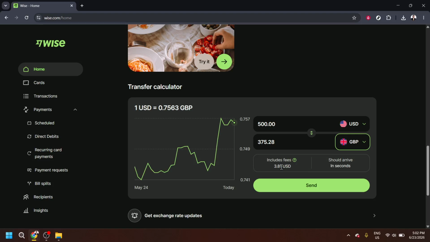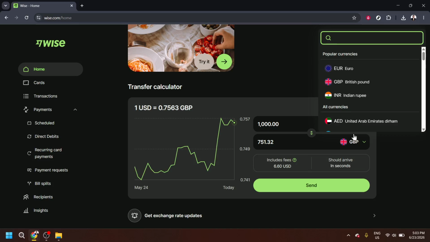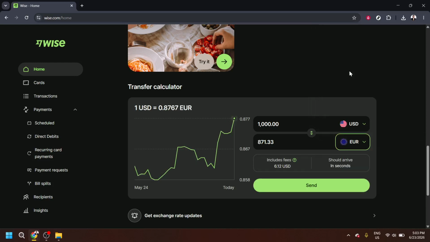You can change the amount anytime to see updated results. Maybe 400 pounds is a bit too much for what you need. Or maybe you want to try sending $1,000 to see how the fee changes. You can do that. Just go back into that first box and change the number. Every time you type a new digit, the entire computation shifts instantly. The new exchange rate, the adjusted fee, the new total for your recipient, it's all recalculated on the fly. So play around. Try a few different amounts. It costs you nothing to check, and it lets you find the sweet spot for your exact situation.